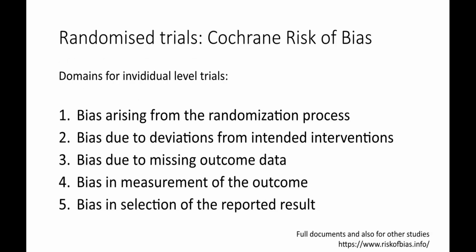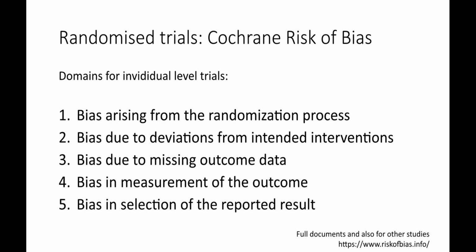For randomized controlled trials, we typically use the Cochrane risk of bias tool. So I explained it in the class. Cochrane is a collaboration where you can find a lot of guidance, instruments, and tools to conduct randomized controlled trials, but also to summarize their evidence. And so the domains that are assessed for risk of bias include the bias that arises from the randomization process. So was the randomization done properly?